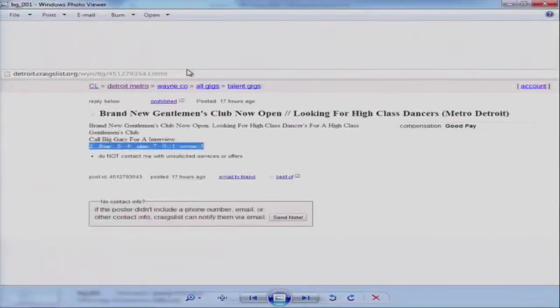So what I would do is I'd go through these one by one, and I'd look for things that were weird. This guy tried obfuscating his phone number, which I have highlighted. Brand new club in town, come dance for us. So I looked up his phone number using the different tools. I used Mike Bazzell's book a lot, Open Source Intelligence Techniques, great book. One of the sites out of there, I looked his phone number up. I also did a search on Craigslist for his phone number.